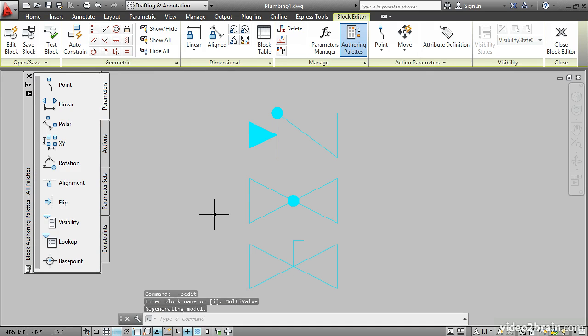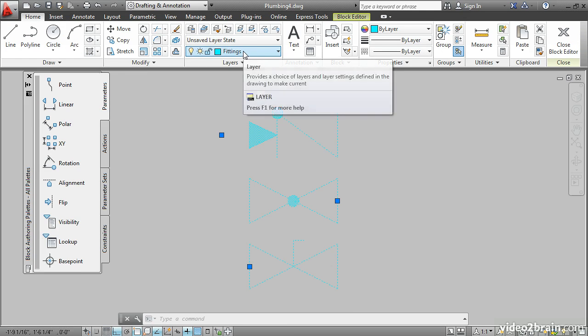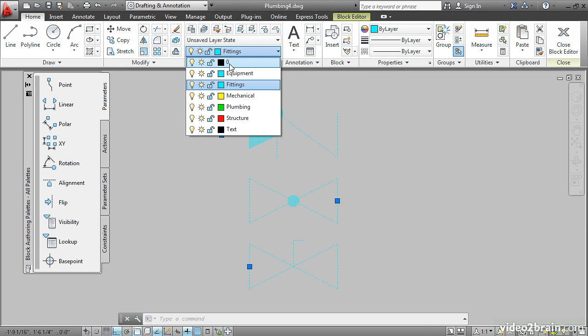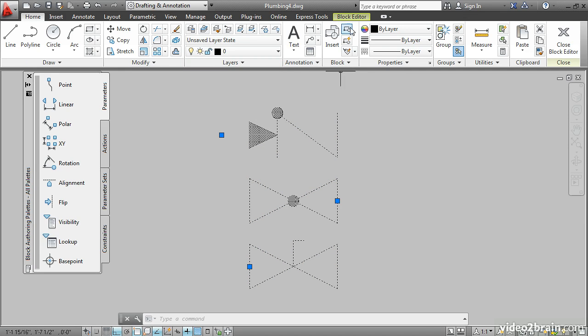OK. Now we're in the dynamic block editor here. We have palettes, which allow us to add functionality to the dynamic block, and we have the ability to add geometric and/or dimensional constraints. For this block, I have visibility states in mind, so we'll be using this palette ultimately. Now let's go ahead and select these objects, and because they're part of a new block, they should also be on layer 0. So let's go to the Home tab and open the Layer drop-down, select 0, and then go back to the Block Editor tab.